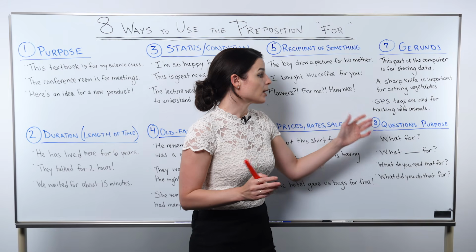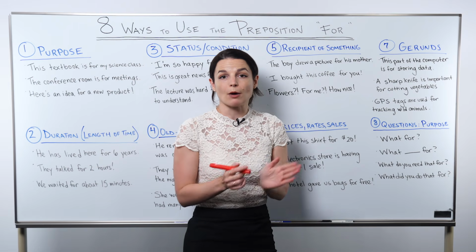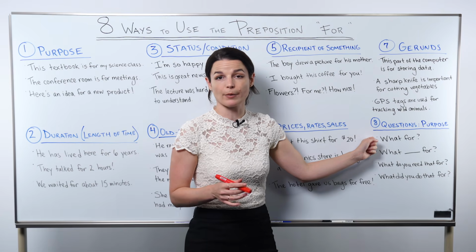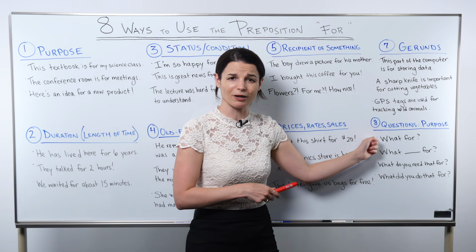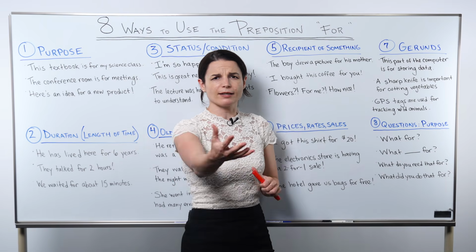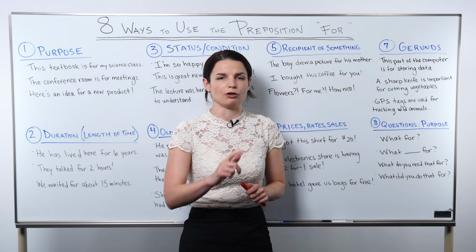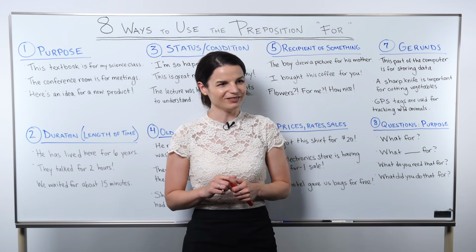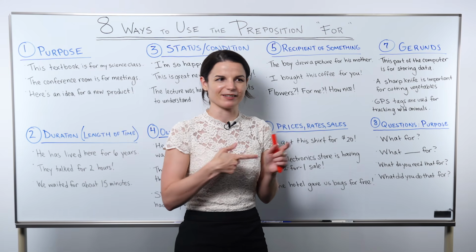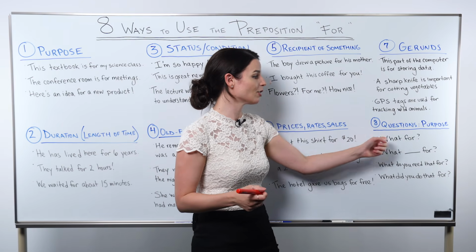I wanted to include some key questions that use for to ask about the purpose of something. So, for example, this is a very common one. What for? This question means why. So for example, if someone asks you for something really strange, like they say, hey, can you buy me a drill at the store? You might think, what for? So a drill is something that you use for construction projects. And you might think, what? Why? Another way to ask that question is, what for?